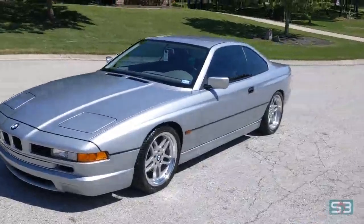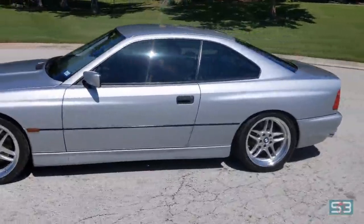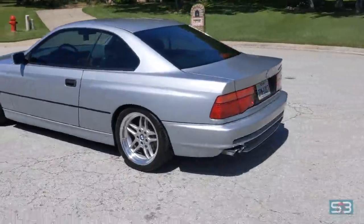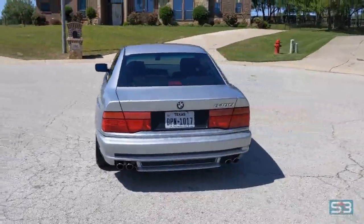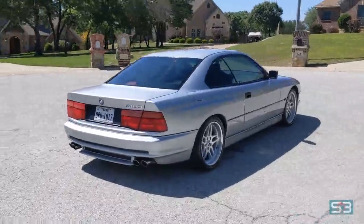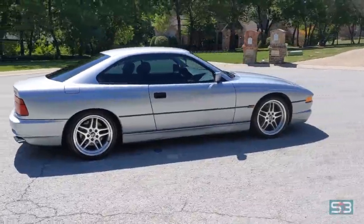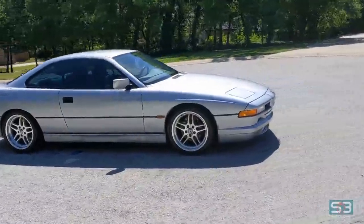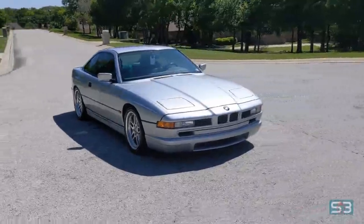Let's talk about this specific car. This is a 1997 840ci. It's got the 4.4 liter M62 engine. I chose this color combo, which is essentially silver on gray, mainly because it's not black. I think 42% of all E31s that came here in the US were black. And I'm also in Texas. It gets very hot here. Black cars are just way too hot for me. So I tend to go with the lighter, whiter, silver cars like that. So that's why I chose this color and this spec.